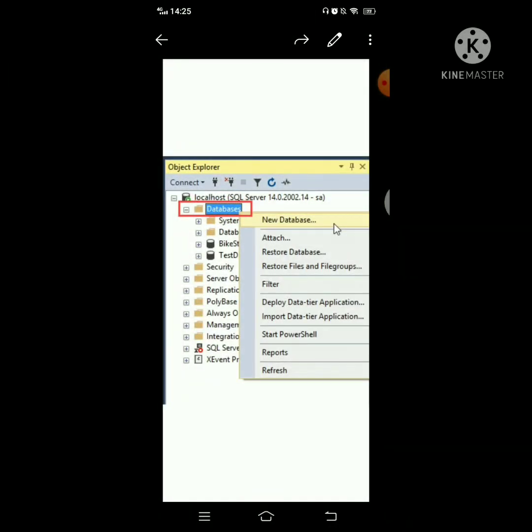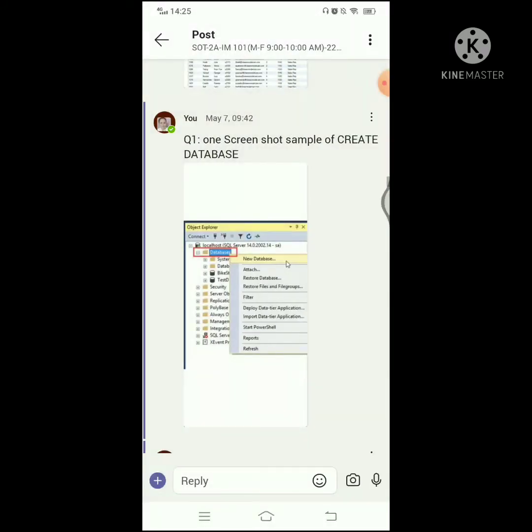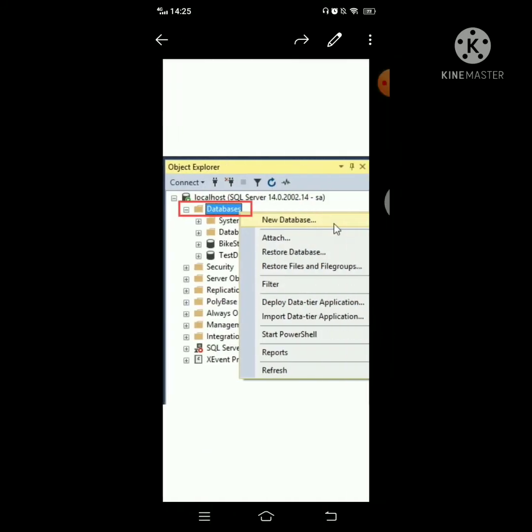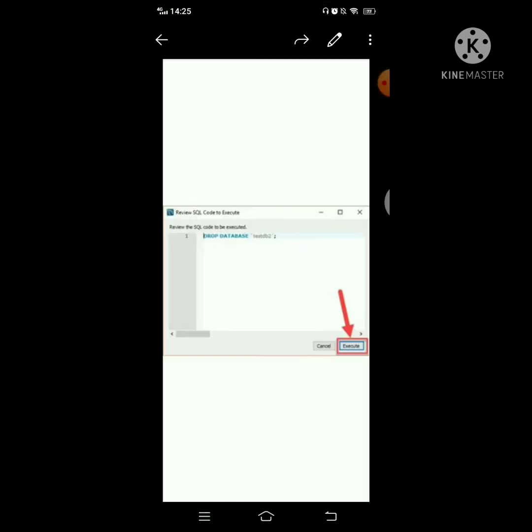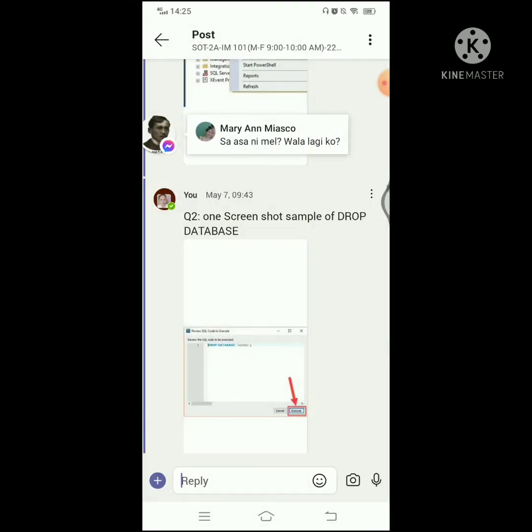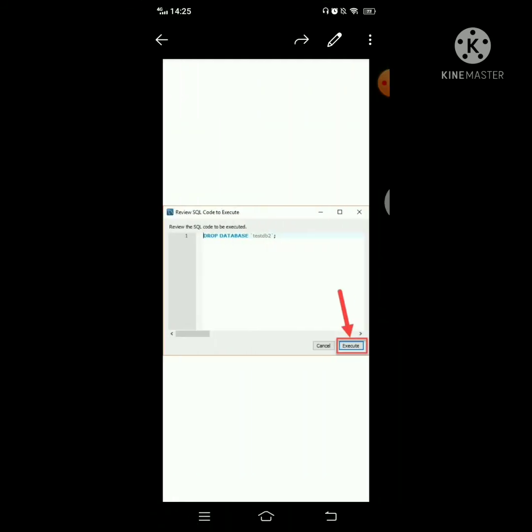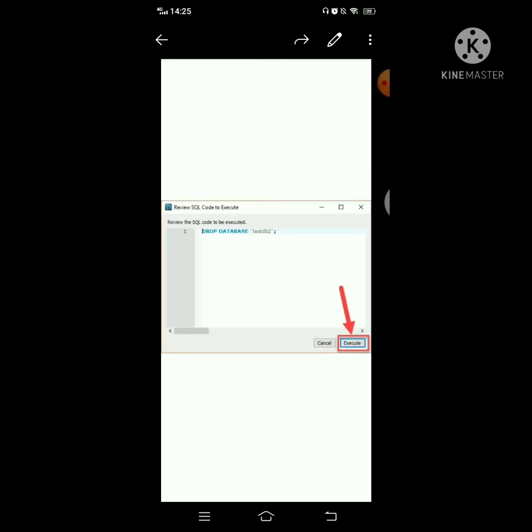So example here, the databases, how to create a database. We have here to select the new database. Then for the DROP DATABASE, we have here an arrow to execute.